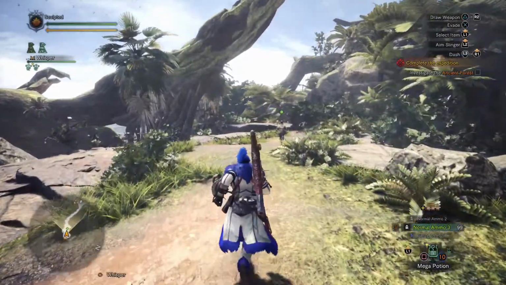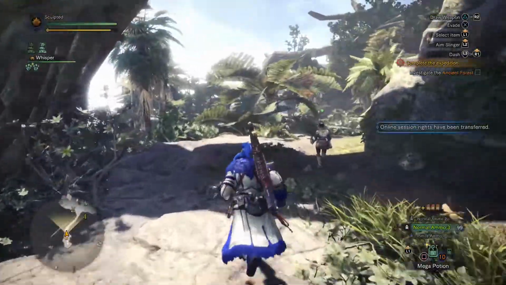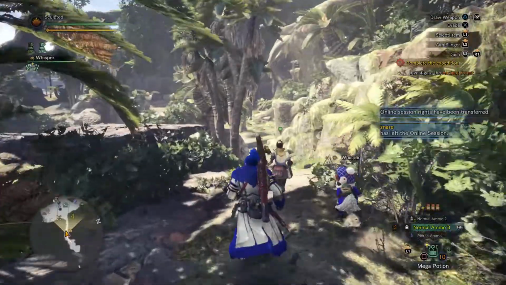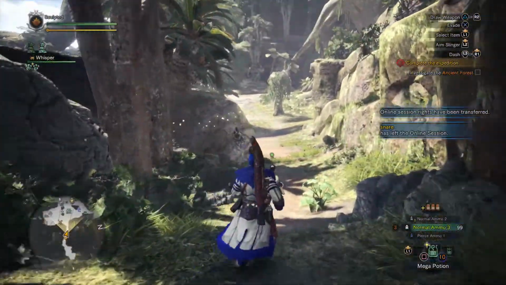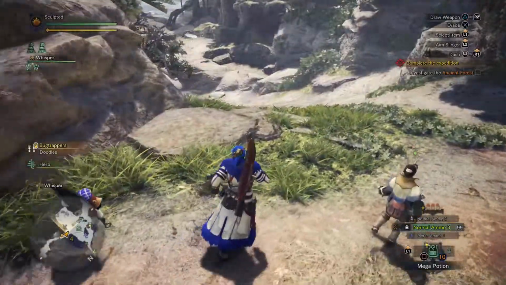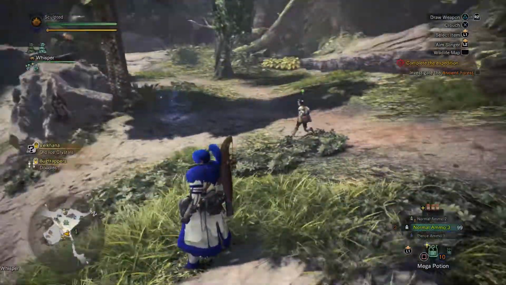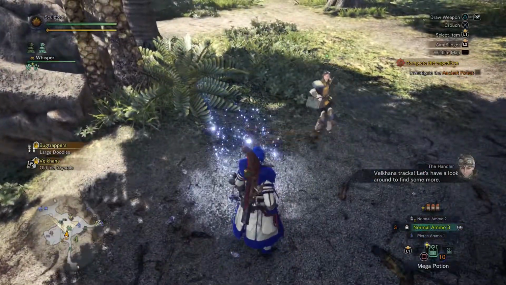All right guys, so here we are, ancient forest again, running through the whole place. Let's see what else is happening. Hopefully this place ain't dying too badly, with Velcana out here trying to destroy things and such. Again, it looks like all the wildlife is not around. Oh no, they're here. Okay, I see the stuff. Velcana tracks. Here we go. Let's have a look around to find some more.